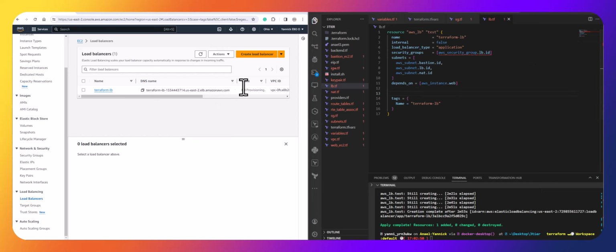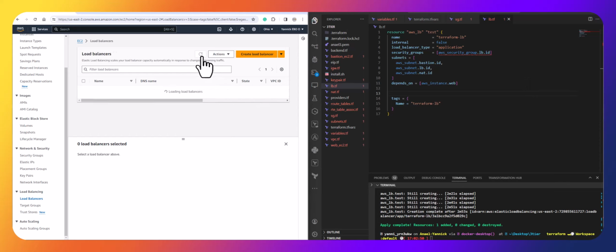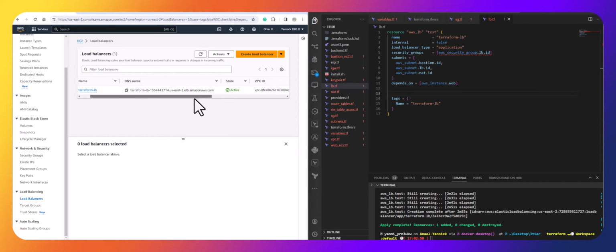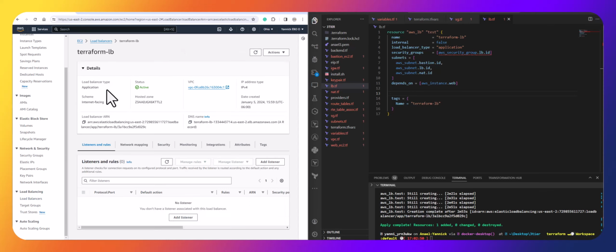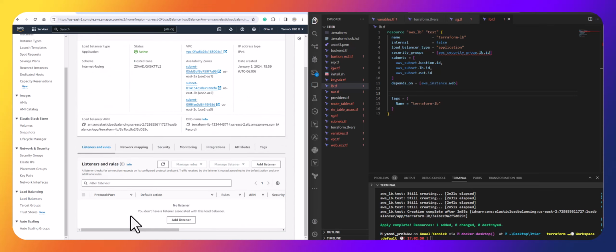It looks like our load balancer is provisioned. If I do this, you're going to see that we have our load balancer. If I click into it, we see that we don't have any listeners or rules, and we also don't have a target group, right? So the next thing we're going to do is create a target group.